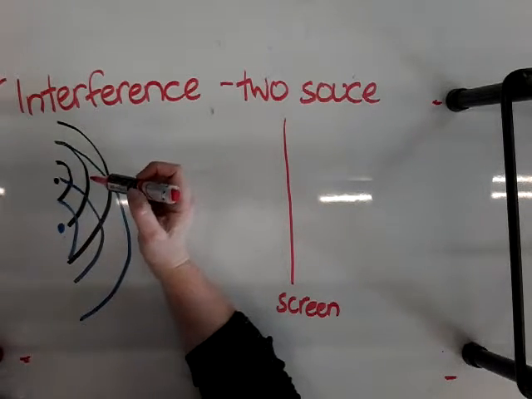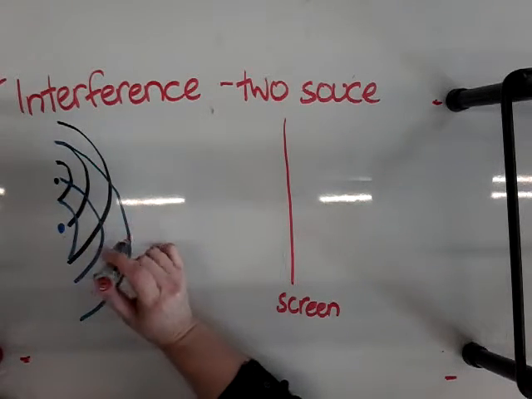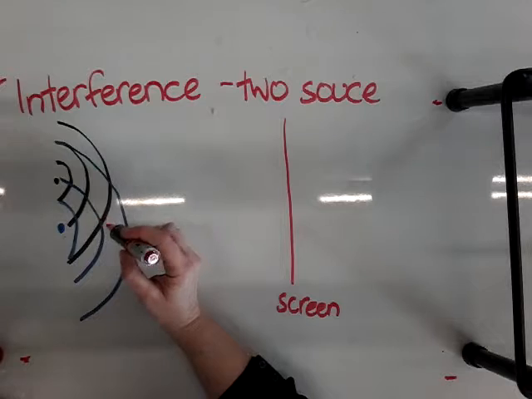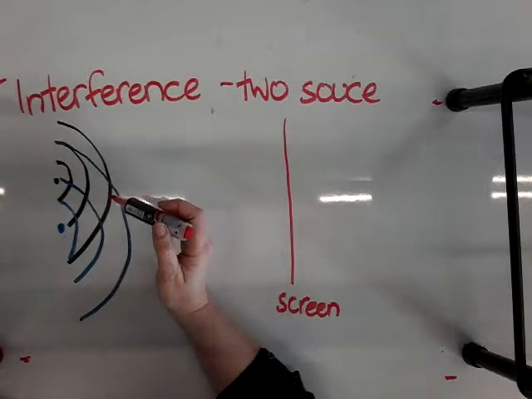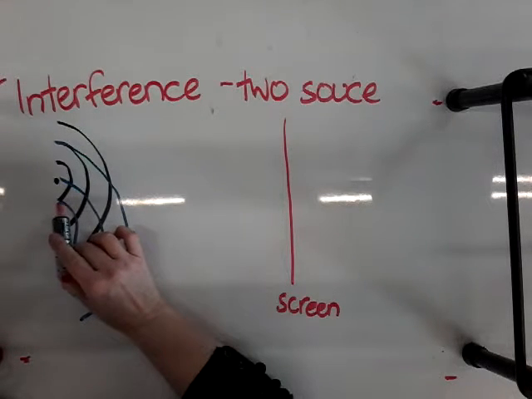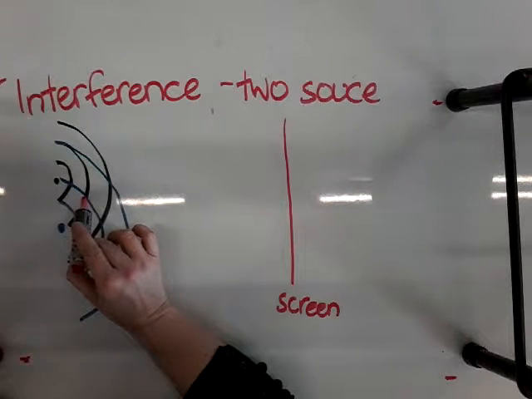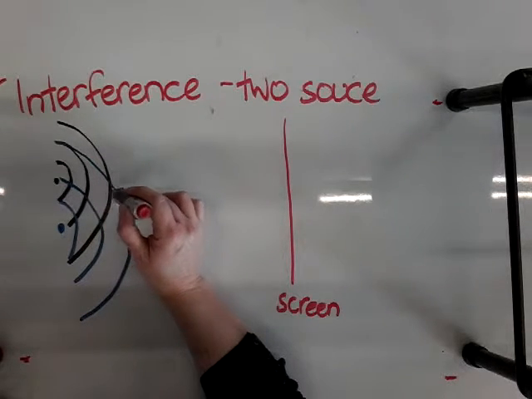So what we're going to do is, one, assume that my drawing is great and not as terrible as it looks here. And second, we're going to look at what happens with the constructive and destructive superposition of the waves. So you came across this last year when you see two wave fronts meeting each other, just imagine that's all in the one line. You're going to get constructive interference all the way along there.